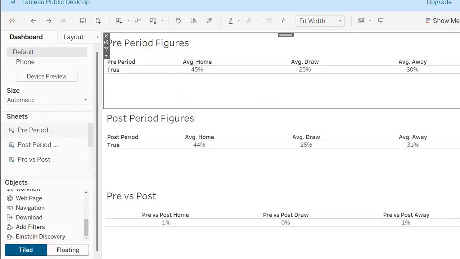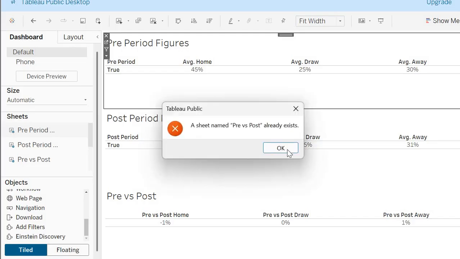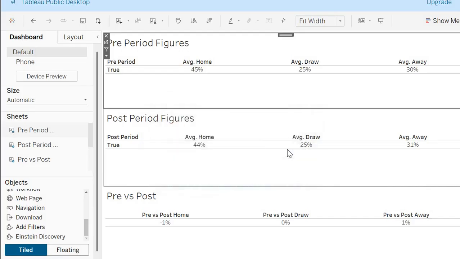But this is our pre versus post, and then we're going to just have this color coded. But basically, you can see that kind of tells everybody. It was 45% beforehand, then it went 25% for a draw, 31. It's not really changed by much. It's only 1% up, which is obviously very, very small in the grand scheme of things. That tells us everything that we need to know in that one.